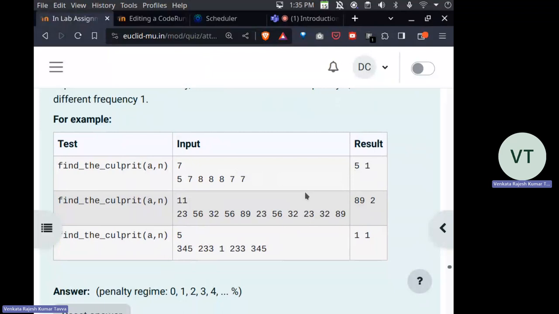You find the greatest number in the array. Similarly, you can find the smallest number in the array. So all the numbers will be between these two numbers. So create a frequency array of this size, max minus min plus 1. All right. There will be a lot of zeros in between. But this is one method. How do you find min or max in an array?